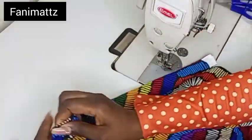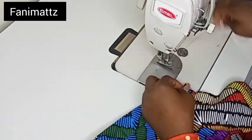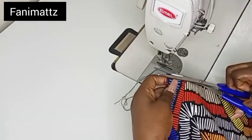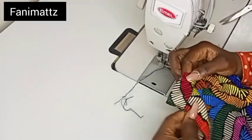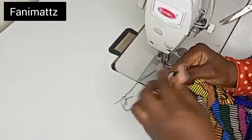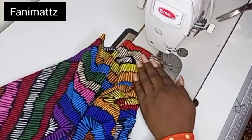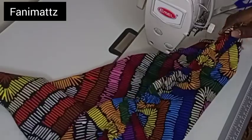That's the amount I'm passing into the band. Before my band goes inside completely, I'm just going to topstitch that down very close to the edge. Once I'm done topstitching, I'll cut off the excess and then continue passing the elastic. Once I get to the end, I'll make sure that I hold that part firmly — or you can pin it down because you don't want it to escape inside. I'm just topstitching down with a quarter of an inch. Now my band is secured and my elastic is secured inside my band, as you can see.